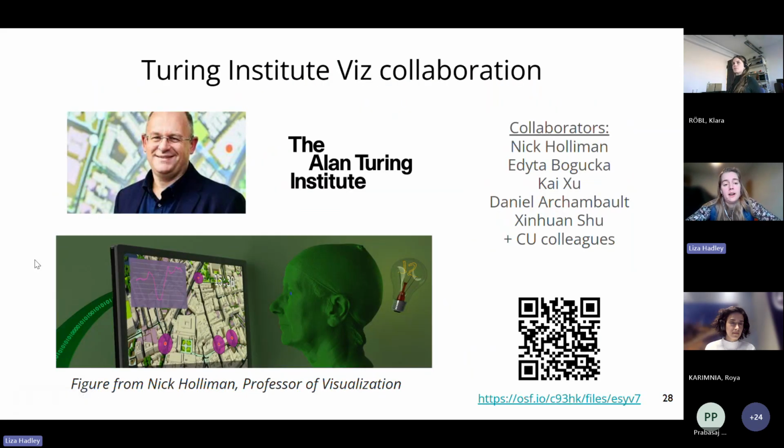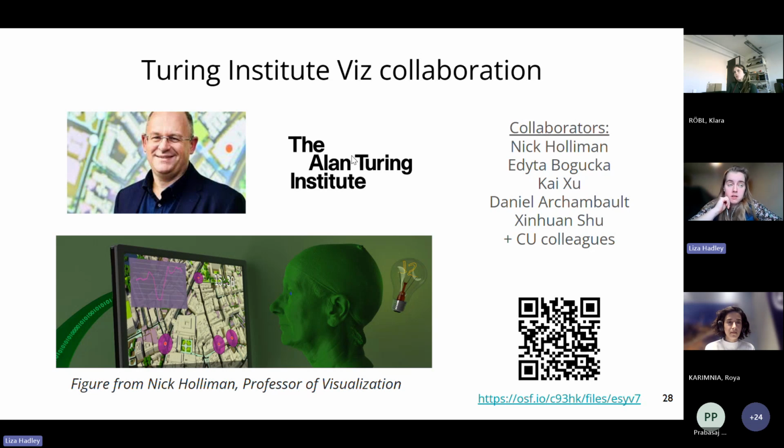I've also separately reached out to the Alan Turing Institute, who have a special interest group in visualization. These are individuals who work in the field of vision science or visualization. They study how the eye receives information and how the brain processes visual information. And I think there's an awful lot that we can learn in terms of how we communicate modelling and how we present modelling graphically. So it's been really interesting to learn from these guys.